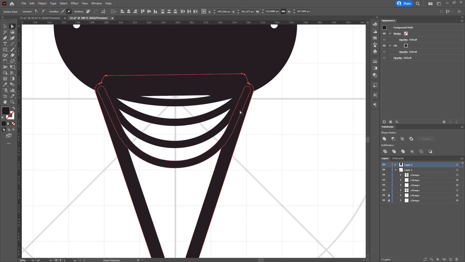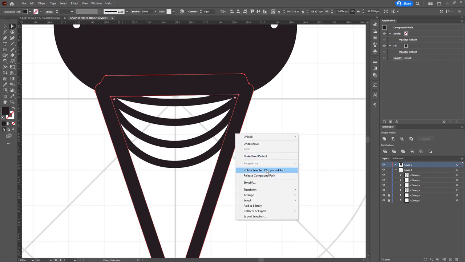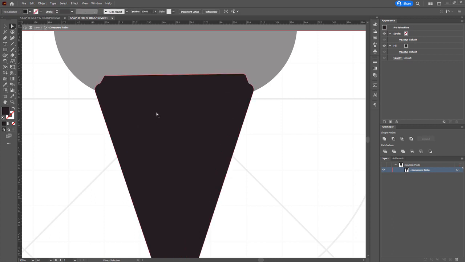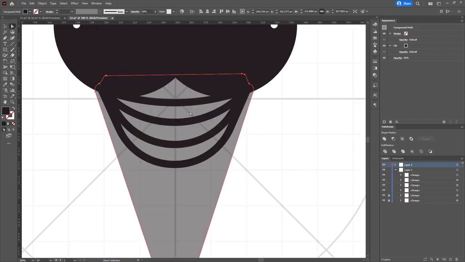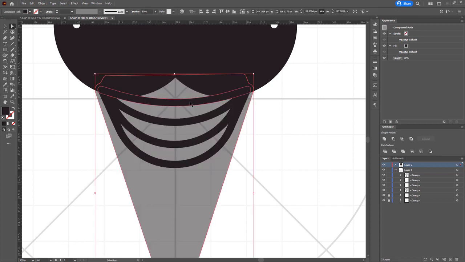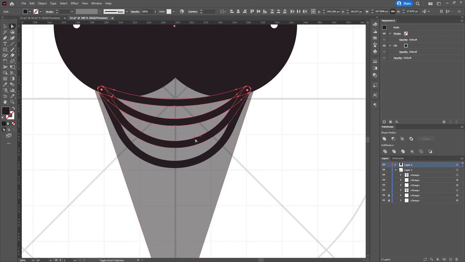Now what we are going to do is we'll select this triangle shape for the cone and isolate it, and then we'll select one of these internal corners or points and press delete 2 times on our keyboard so that we can create the fill style. Once we have done that, we'll select these shapes and we will make sure that we can increase the width of these shapes a little bit.